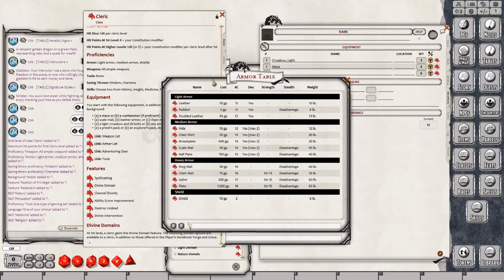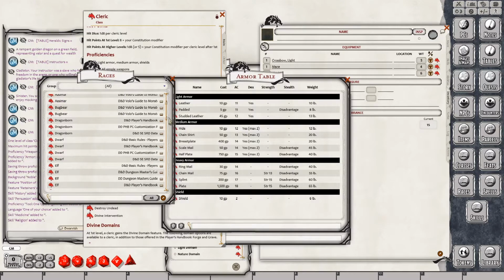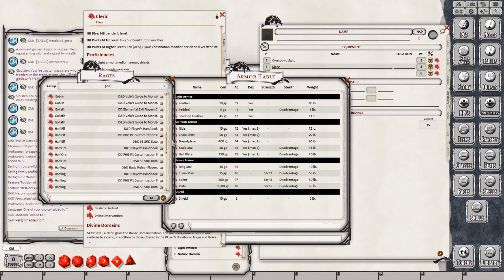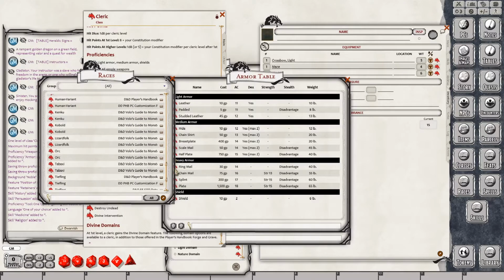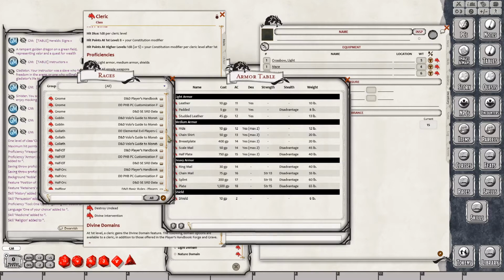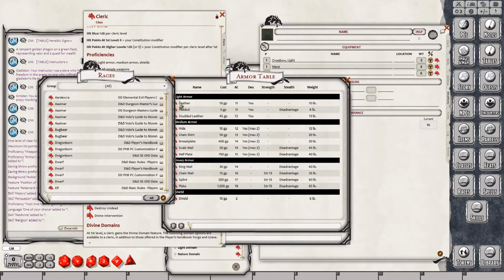I don't know yet. What do you think? We have a tiefling, tabaxi, and a dwarf. What do you think would be a good race for them? Elf? Half-elf? Halfling? Human? I don't know. Half-orc? High wisdom. Okay. Yeah, high wisdom race. Let's see, what's a high wisdom race?